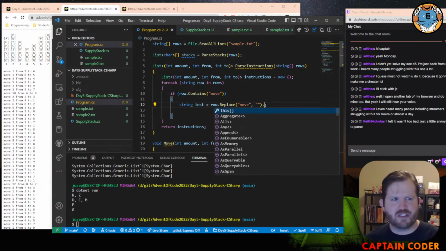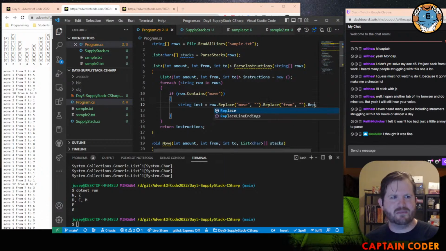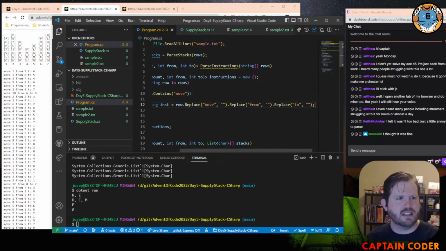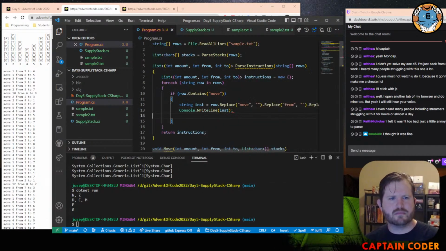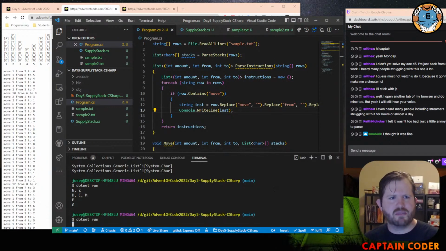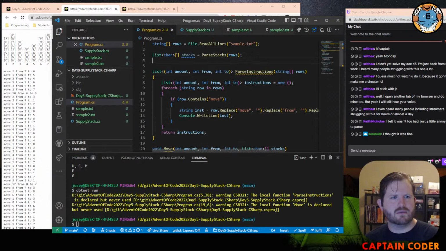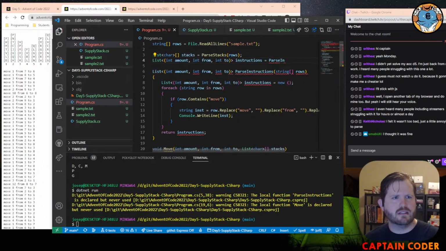I feel like it's tricky to parse. Honestly, the only reason I'm parsing it this way is because I could use a regular expression here. Hang on. Can replace use a regular expression? It can't. Console.writeLine inst. I'm doing something kind of dumb here to get rid of these. We're going to parse this in. Instructions equals parse instructions rows.